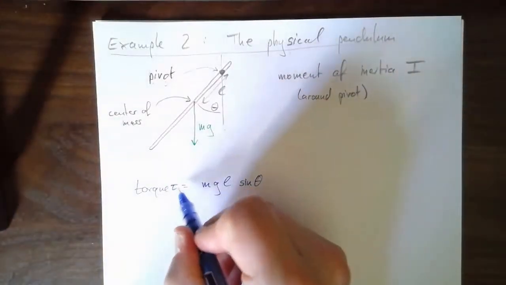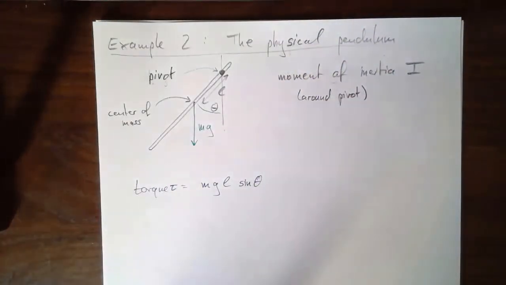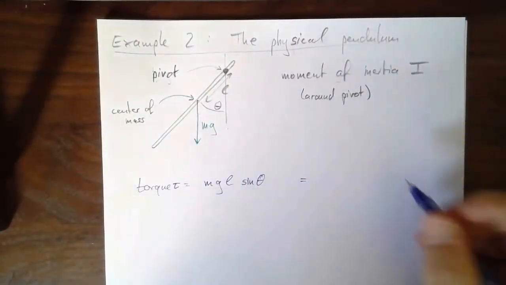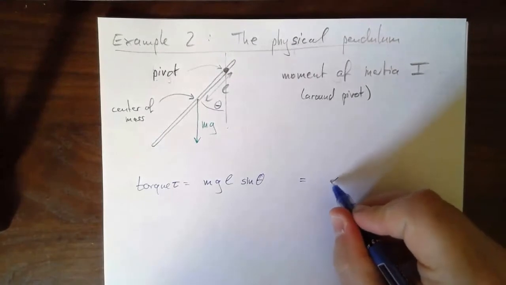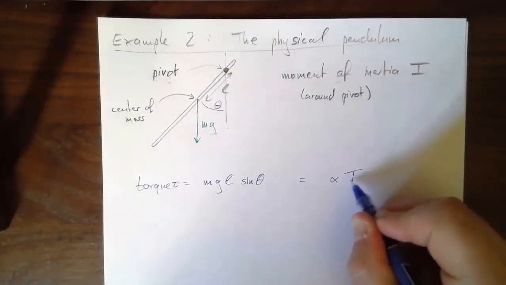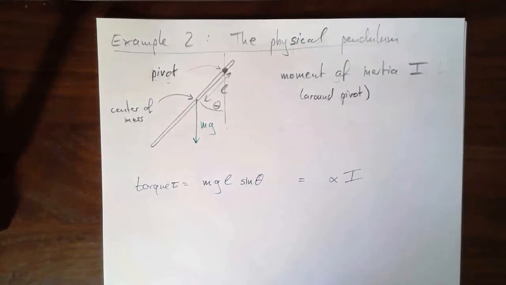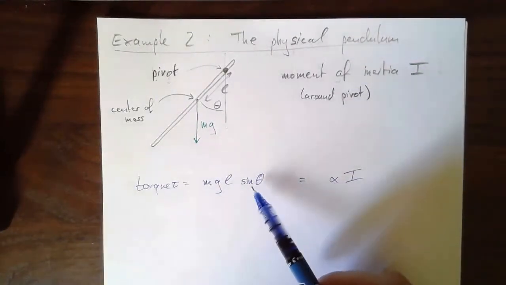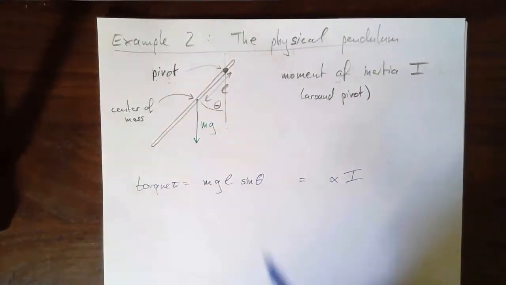Let's call it what we usually call torque. Let's call it tau. Alright, so what's that equal to? Well, because it is the torque, it is going to be equal to alpha times the moment of inertia. So at this point, this torque here is not a linear equation. It has a sine of an angle. So we're going to do the small angle approximation.